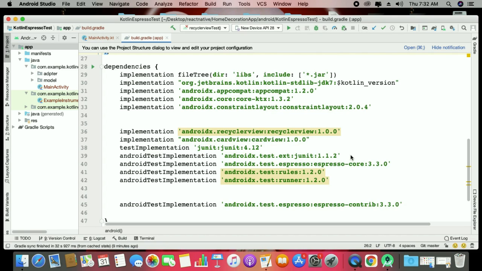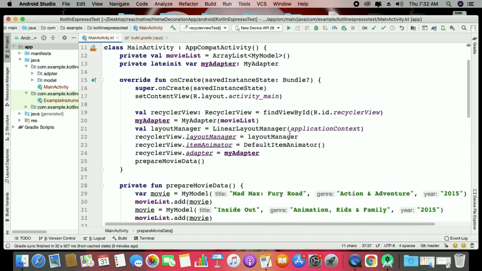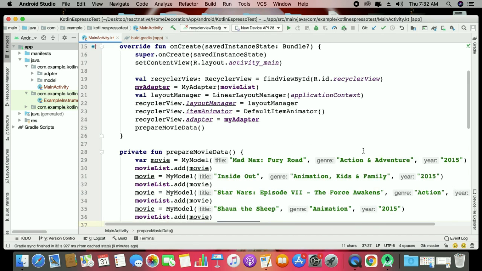Okay, so we have to work with all this, and this is the main activity in which we created a simple recycler view. If you do not know how to create a recycler view in a simple way, you must watch my previous Kotlin sessions on how to implement the recycler view. It's very easy in Kotlin to implement this kind of recycler view with the adapter.